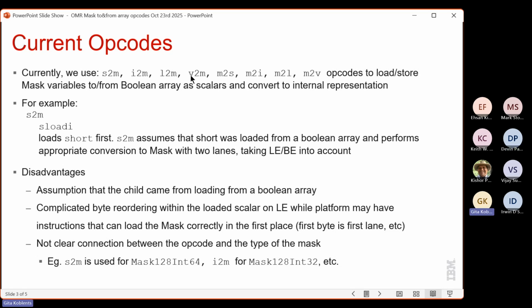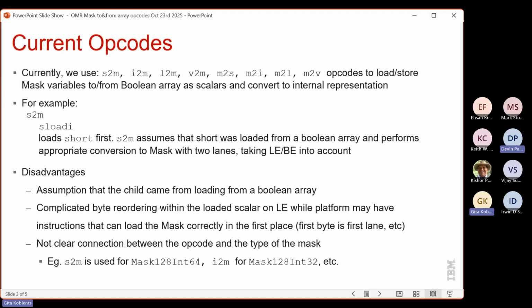Actually, sorry, I realized that we do have V2M, which also looks very strange. If we need 16 bytes, again, that name is a bit confusing. How did that work? It would interpret the vector as a vector of bytes and then use the vector lanes, but it might have to flip which vector lanes it's using based on the endianness or something.